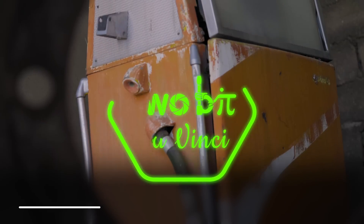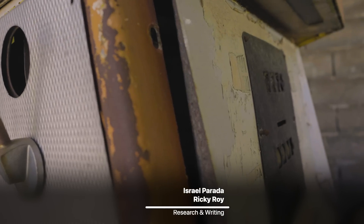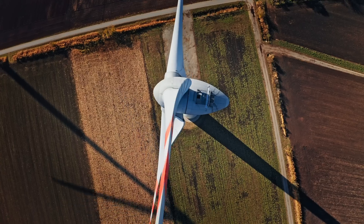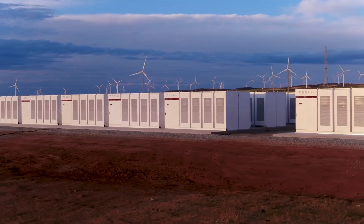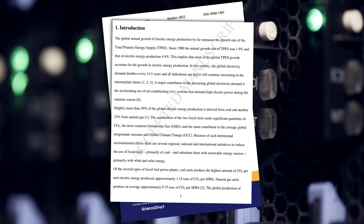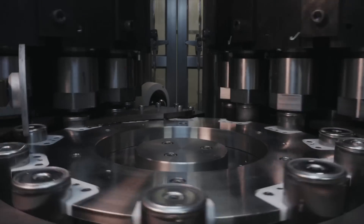I'm all about replacing fossil fuels with clean and renewable energy, but unlike coal and gas that you can modulate to produce electricity predictably, the sun shines differently throughout the day and the wind speeds vary too. So renewable energy is equal parts energy production and energy storage to help level out the variance in output. A recent study published by the International Journal of Renewable Energy suggests that we'll need to store at least 5% of the total renewable energy production capacity in order to replace fossil fuels completely. That means a lot of batteries.